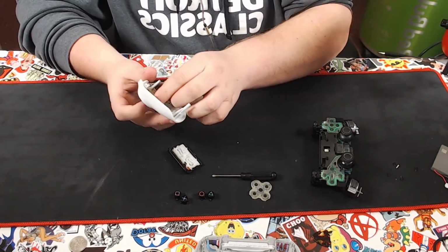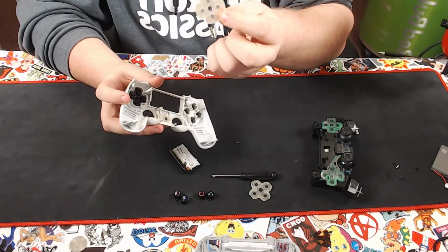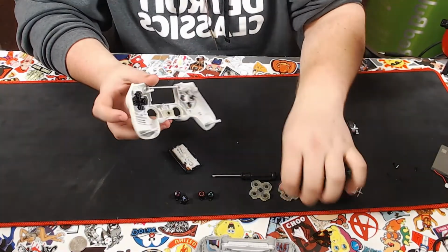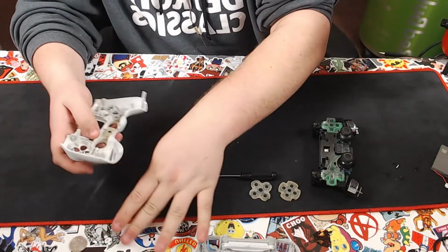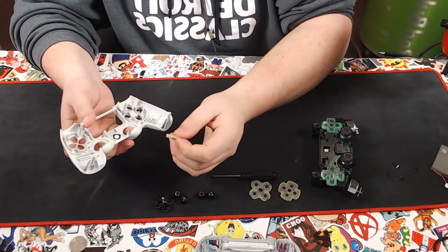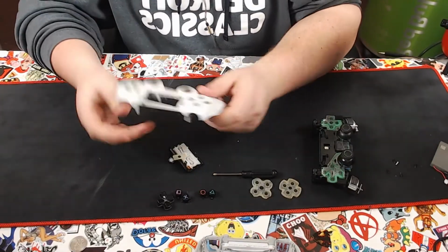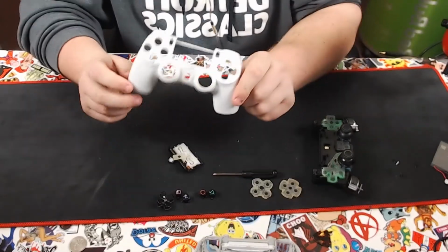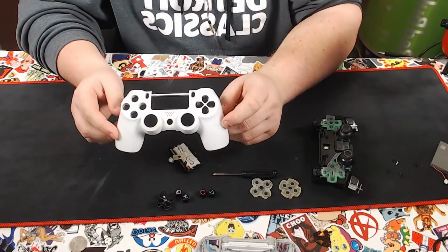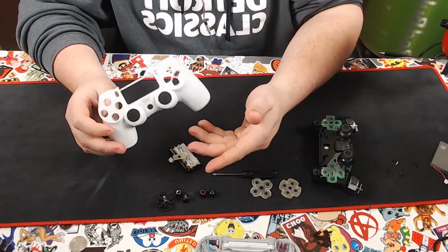Same thing with the directional pad. You pull off the silicone cover. The buttons are still inside of it, and the directional pad falls out. Same exact thing with the start button. And now you have the blank shell, and you can paint it or replace it or do whatever you'd like with it.